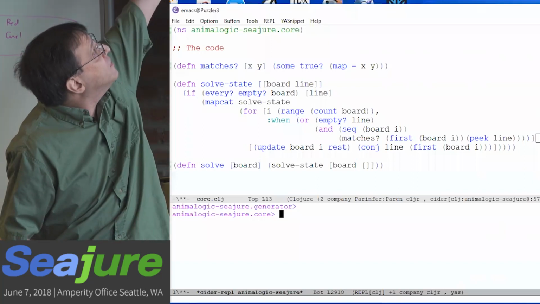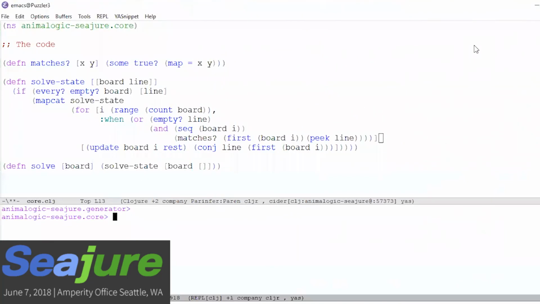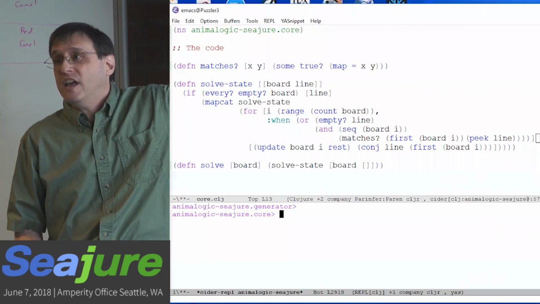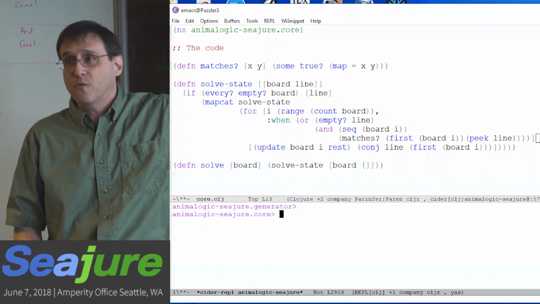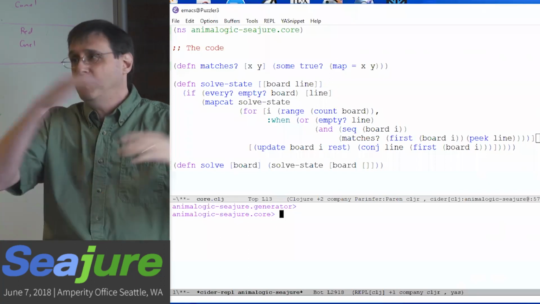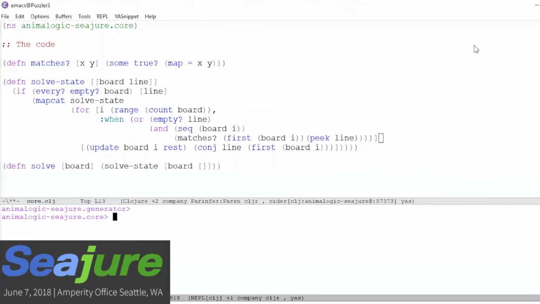So what I've done here, notice how I don't have to describe the data. This is something I'll be coming back to. Because I was able to write this code without describing the data, it's totally agnostic. It doesn't care that I have to pass in specifically red hippo or red lion. My earliest version of this used playing cards, and I could easily specify playing cards and pass them into the solver. It doesn't even care what the dimensions of the board are. This code is going to work not only on 4x4, but it could be 6x6. It doesn't even have to be a square board. It could be 3 rows, 4 deep. It's completely agnostic about all that.